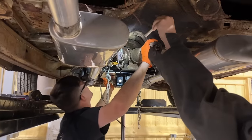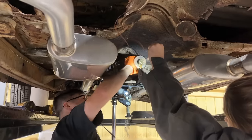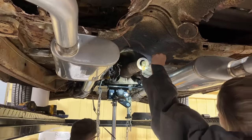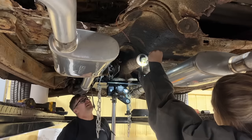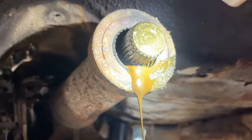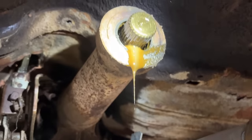What's our Z-bar bracket? We're losing all kinds of stuff, aren't we? I don't know how it's dumping fluid everywhere when we drain the whole thing. I think there's glitter. Oh yeah, there's glitter. Look there. Oh, she glittered. We're going to find out here in a minute.